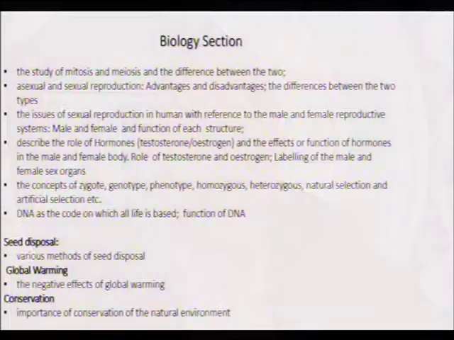Yes, and then the biology section. We come to the last section, and there's a lot of content to be covered under this section. There you have the study of mitosis and meiosis and the difference between the two, asexual and sexual reproduction, advantages and disadvantages, the issue of sexual reproduction in humans with reference to male and female reproductive systems, and the functions of each structure.